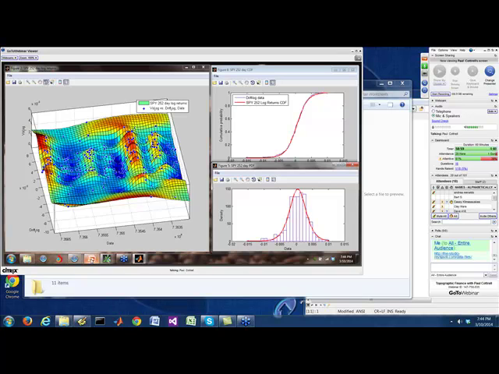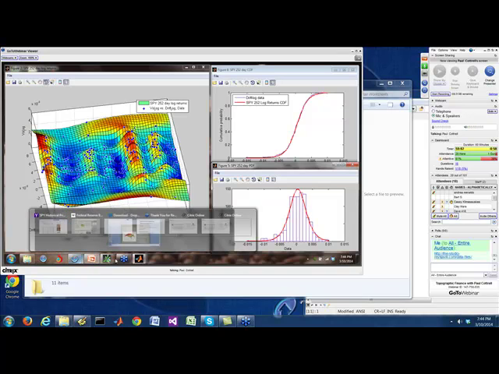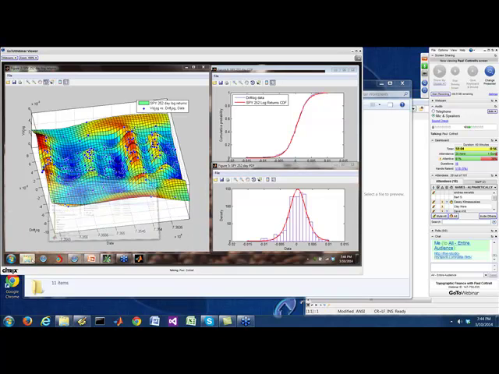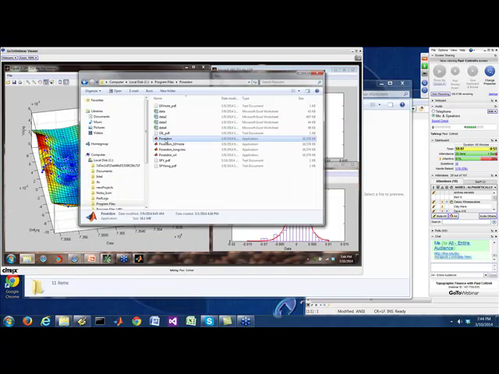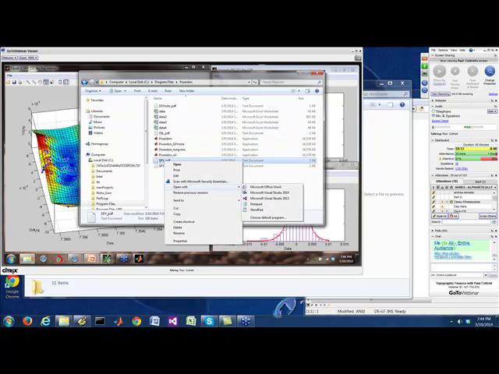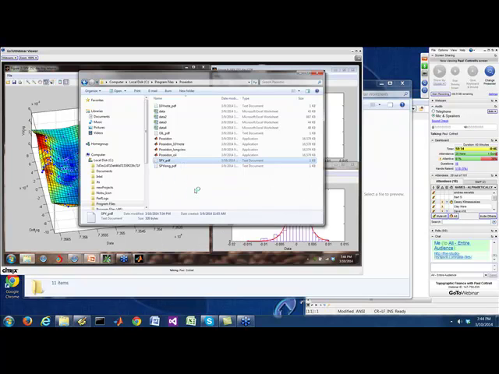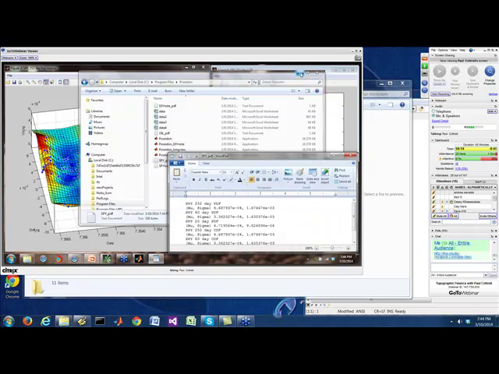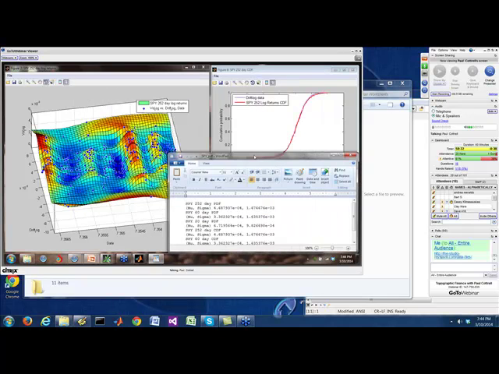Now what Poseidon does is it provides this text file. So when you run Poseidon, it creates a text file, and you can open it in WordPad. When you open it up in WordPad, this text file is actually giving you some quantitative measure for the 250-day PDF. It's saying what the average drift is and what the 1 standard deviation is.